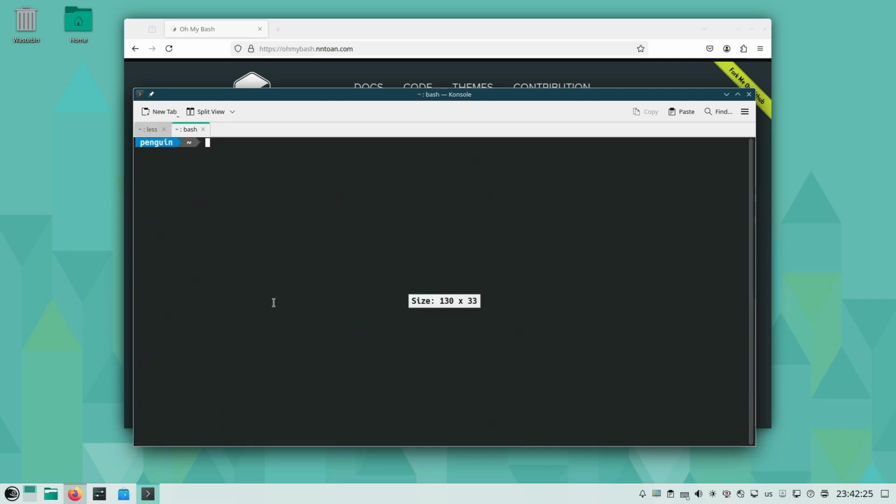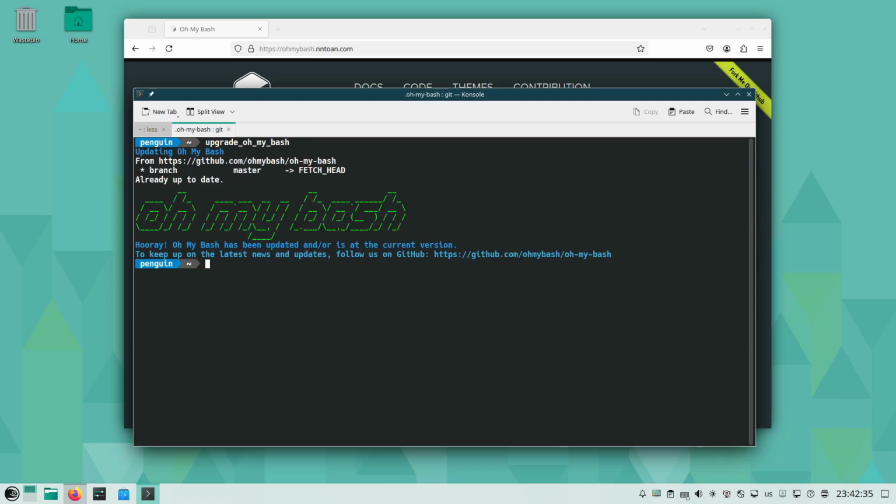So if I write upgrade_oh_my_bash, which of course comes from an alias from oh-my-bash, it will try to update your oh-my-bash configuration file, plugins, and aliases, if anything was released upstream. So this is for upgrading oh-my-bash.